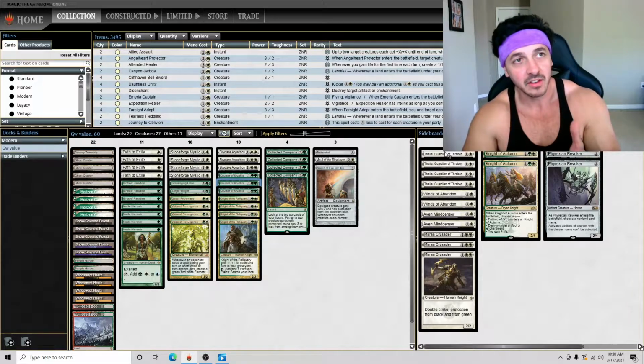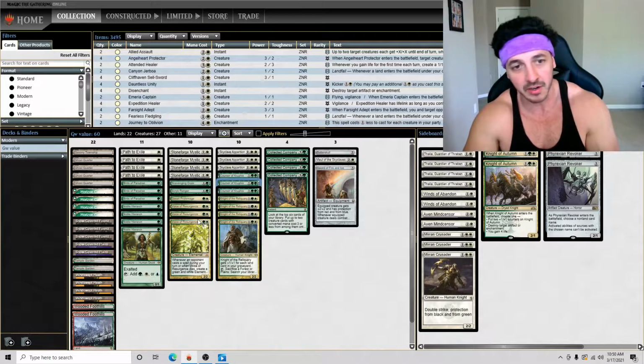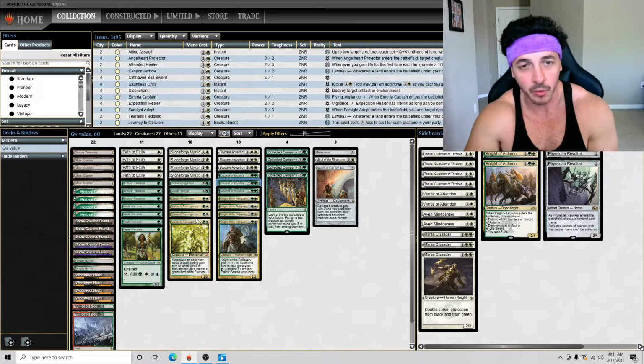Some heavy spell-based decks, you want to bring this in, but it really depends. If they have a lot of removal, like a Jund, Abzan, Green Black Rock, you definitely want the Voice over the Thalia. So keep that in mind.